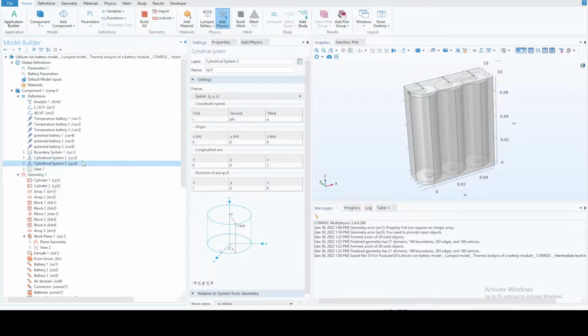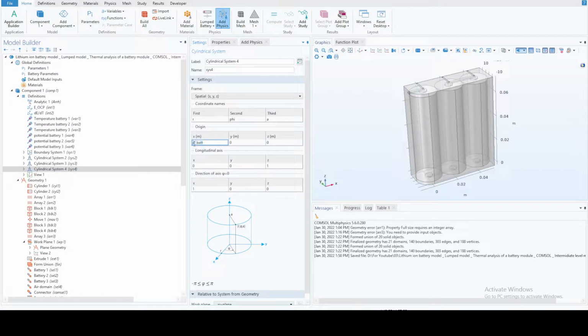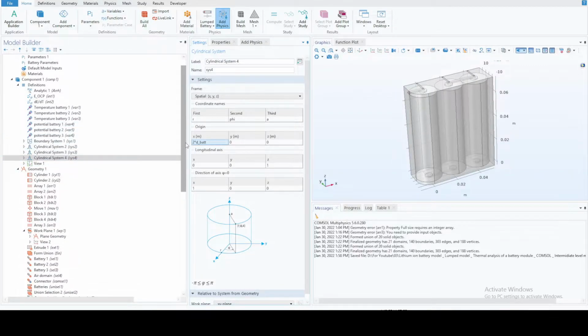So duplicate this one, that would be your system 3, but this needs to represent the second battery, right? For that we need to change this origin. Now notice this is in the X direction, and that's the diameter of the battery, right? The rest of it is 0 0. And create another one for the third one. This time it's probably 2 times the diameter. So that's the coordinate system for the third battery. So the first, second, and third. This is very useful, essential in fact. Otherwise you won't get the proper results.